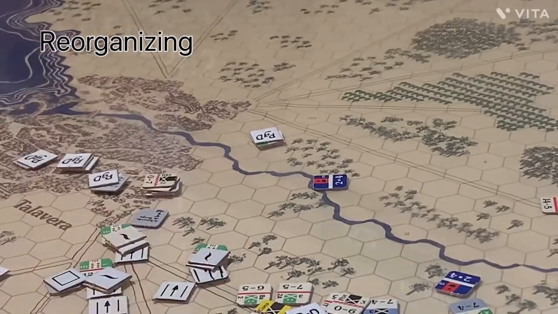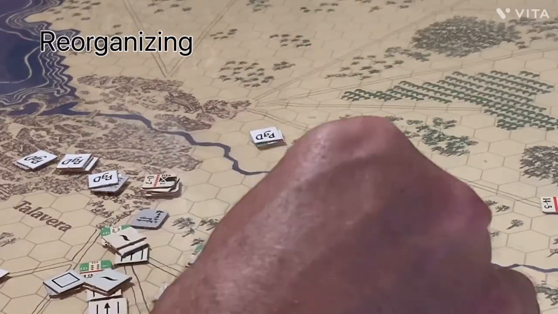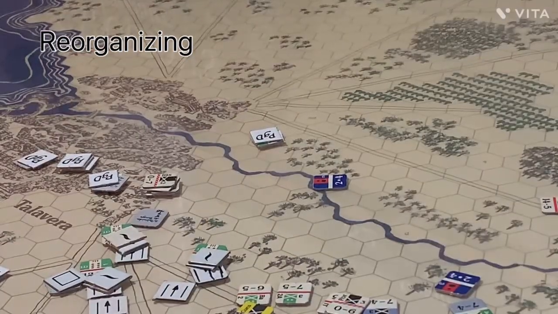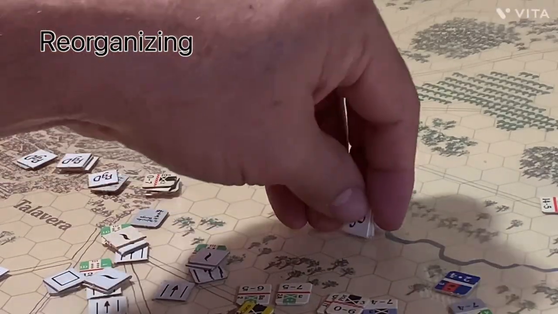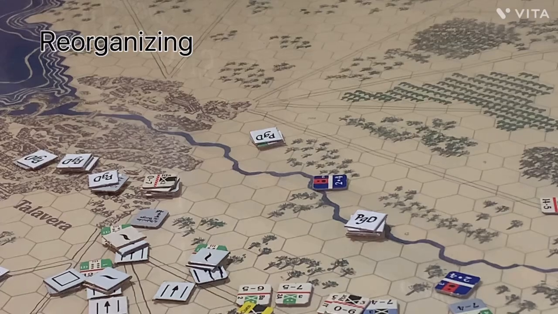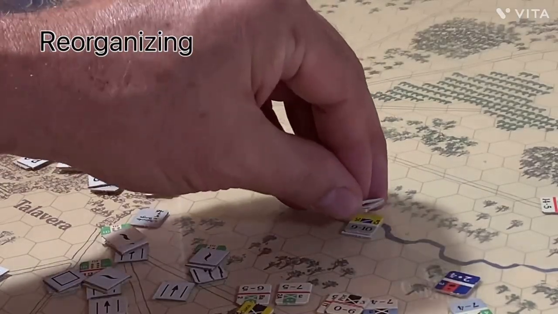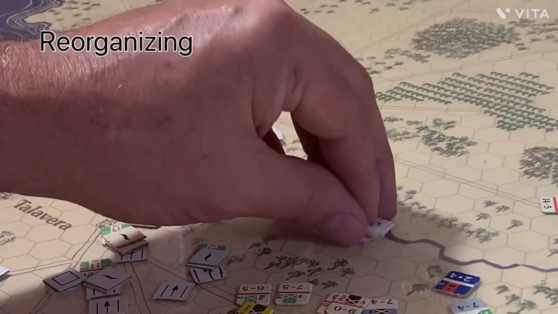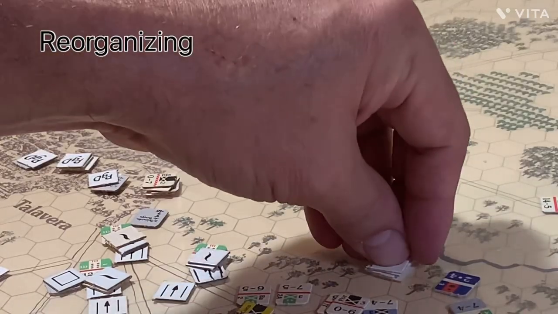Okay, this unit here has to get further away. So they're going to move through these guys here. 1, 2, 3, 4, 5. Stream for the cavalry. What is that? Plus 2. Let's see. He's still exhausted, so he can only go like 3. So 1, 2, 3. He can only go right there.